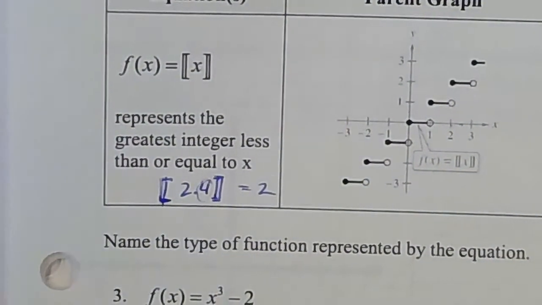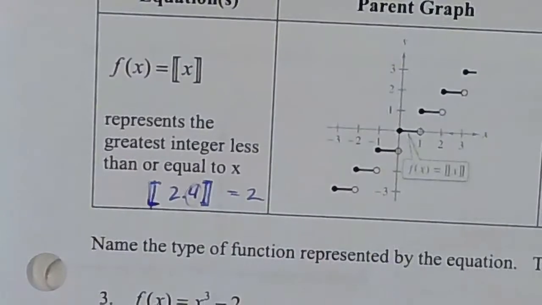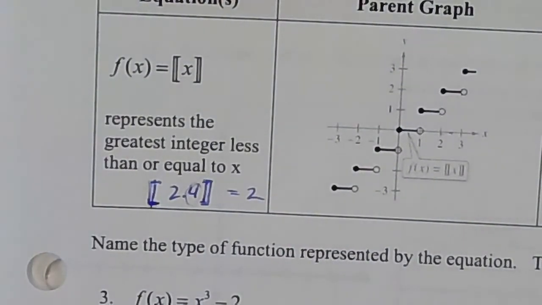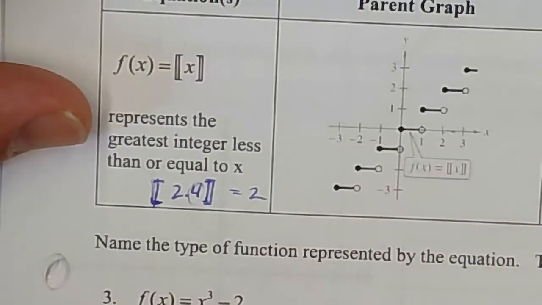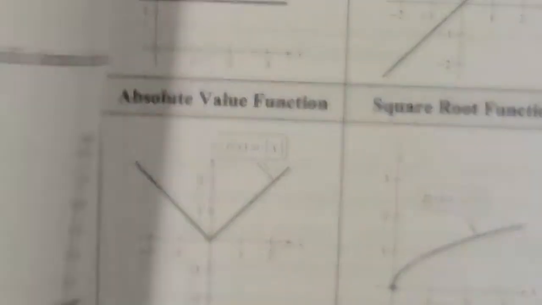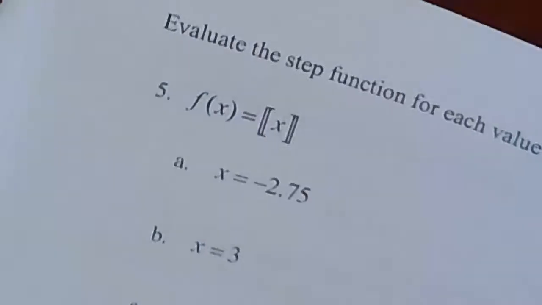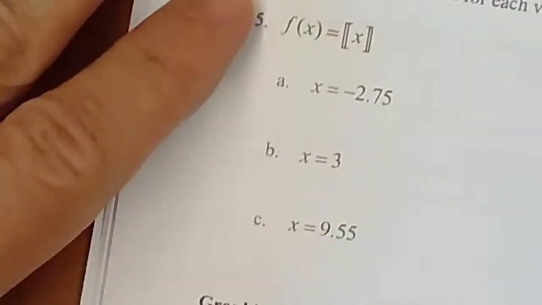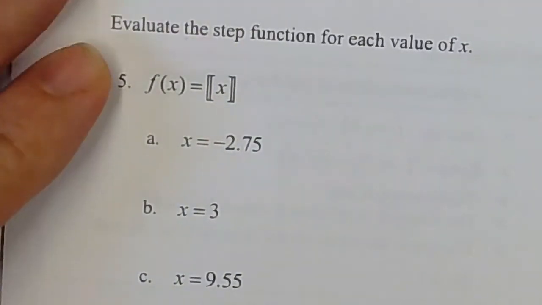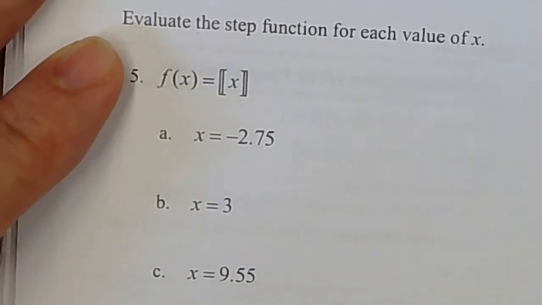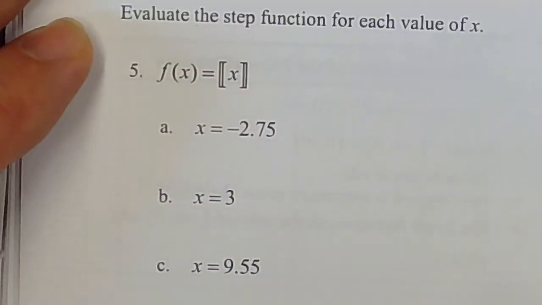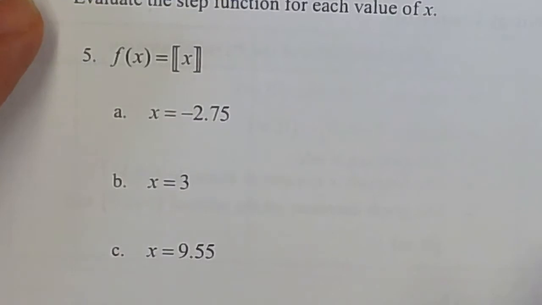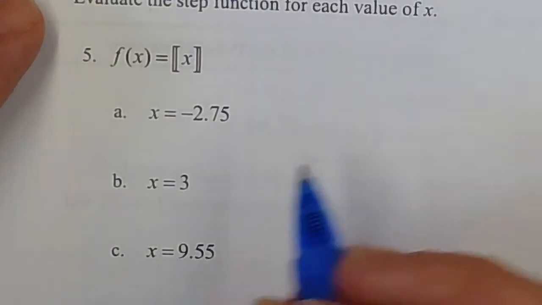It keeps doing that. So you really just gotta identify that. We don't graph these ones too much. We do the piecewise, but we don't usually create these graphs that often. Just make sure you know how to recognize it. All right, so we will have to evaluate this though. So let's take a look at 5 and 6. I'll walk you through 5, maybe A, and then maybe jump over to 6B, and see if you can figure out the rest.